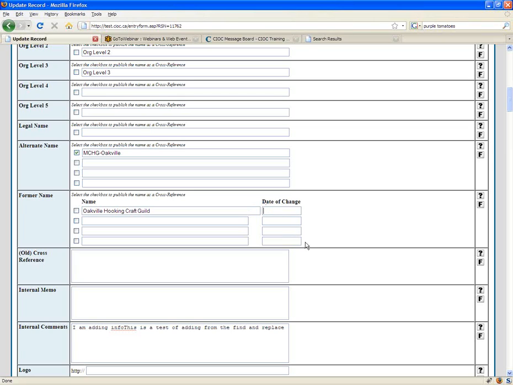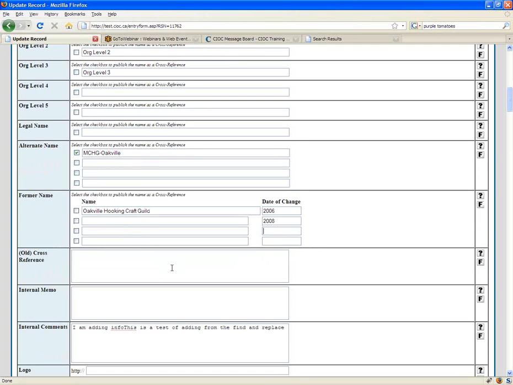So if I put 2006, and then I do another one that's 2008, it's going to sort them in the order of the year. So if you do put those years in, then when you actually view the former org field, it's going to display the year next to the name and sort them in the order of the year of change.